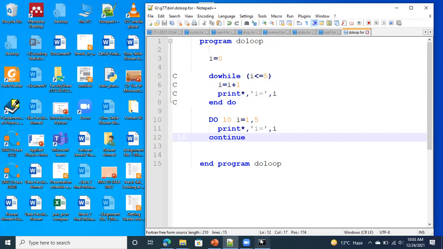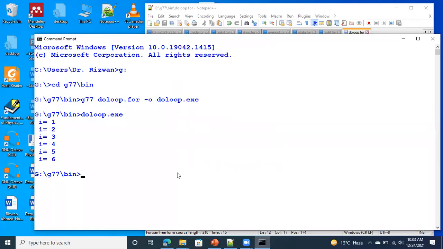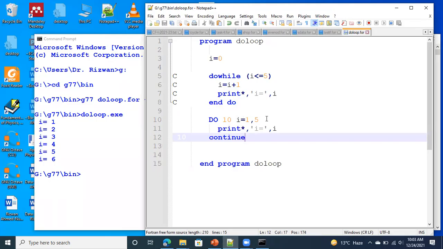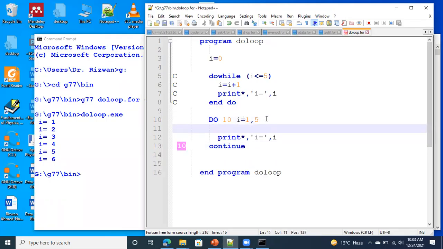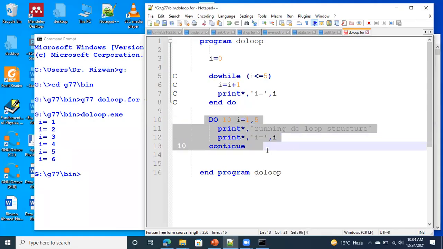Let's execute that one. Well, we have saved that program. And just to be very sure that this program is now executing these statements, I write here running do loop structure, to make it clear that now this block of the program is going to be executed, not the upper one, right?